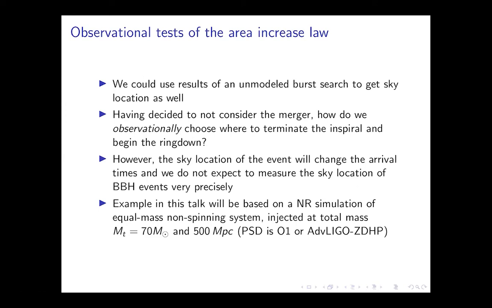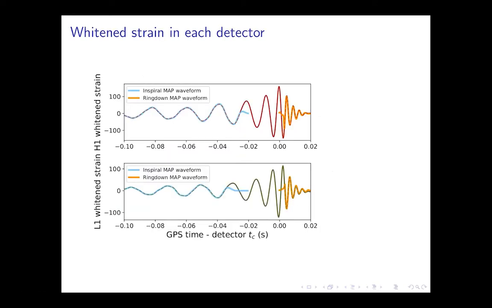Right, so just to give an example of this, based on the criteria we had for looking at the posterior distributions for the masses and the spins, and similarly for the ringdown frequency and damping time, you can obtain a rational way to end the inspiral and to begin the ringdown. So this shows an example.